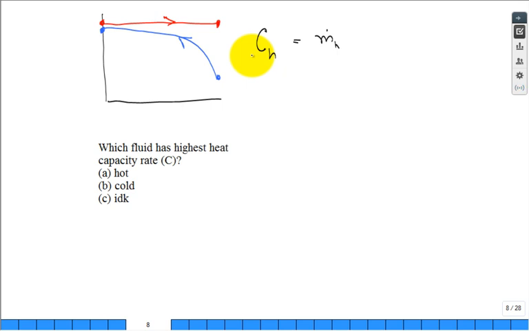In a thermal reservoir, you can pull some heat out, you can dump some heat in, but it's not changing the temperature of the thermal reservoir. Like here, the hot fluid stream is so big, it's like a big river. I can pull some heat out, it's not really changing the temperature of that big river gushing of hot fluid through the heat exchanger. The other way that you can do it is you can change the specific heat of the hot fluid, because isn't it the product of the two? So far we have focused on the mass flow rate conceptually. This is going to be tricky. It's going to take me 2 or 3 slides, but I want to focus on the specific heat.